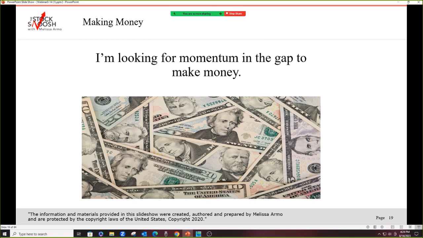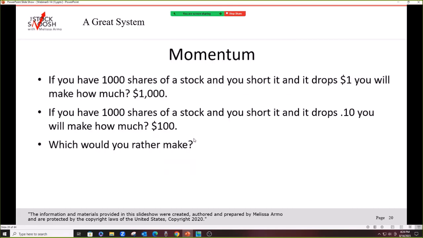The whole idea is not to scalp options. We're not trying to make 25 cents unless it costs 25 cents. If I'm paying $2 for an options trade, for example, I'm trying to make a dollar or more. So whether I pay $175, $180, or $215 for that trade, if that trade goes and it gets momentum and it drops and it falls and it sells off, like Tesla, like the SPY, like the examples I'm showing you here in the daily charts of these stocks, you're going to make money, okay? So again, momentum is a big move. That is the whole point of pinpointing on the daily chart what we're trying to get. And again, this is all based on price action, based on the gap.